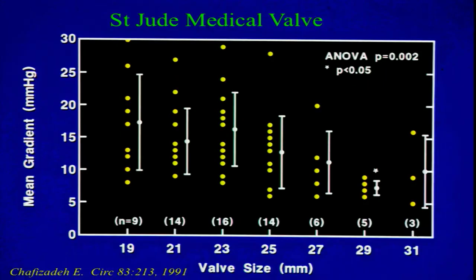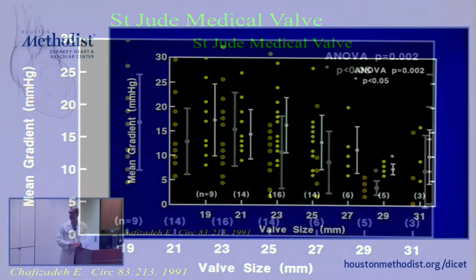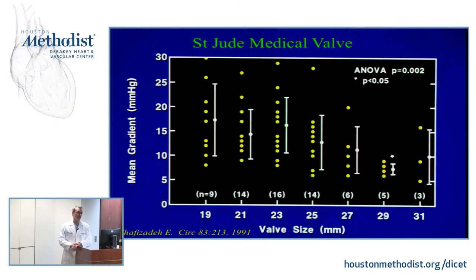This table is some very old data. It's over 20 years old. One of the former fellows here with Dr. Zogby. But this is still some of the basic data, and it's replicated in the guidelines, and this is what drives a lot of our concept of what's a normal gradient. The point of this one is to recognize that bigger valves on the far right are associated with smaller gradients. Small valves are associated with higher expected normal gradients. So having no idea what valve is in the patient does make it difficult to just do a generic interpretation of gradient alone. That's the bottom line.